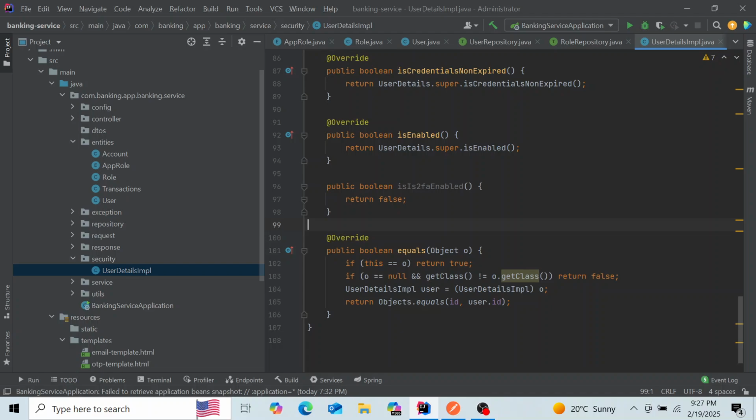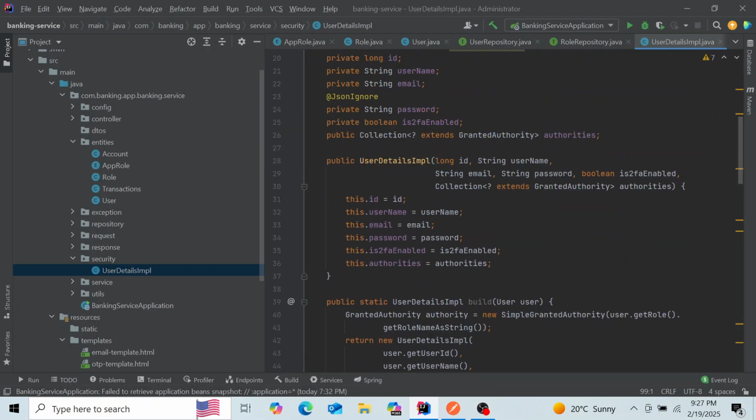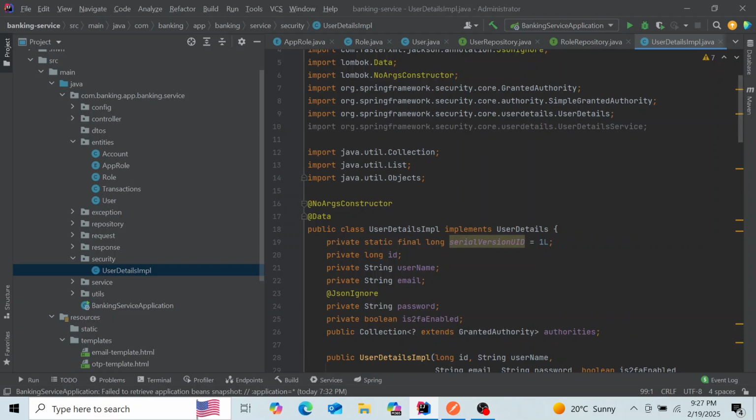In the last video, we were looking at UserDetailsImpl. We have seen that UserDetailsImpl is an implementation of UserDetails that is provided by Spring Boot.